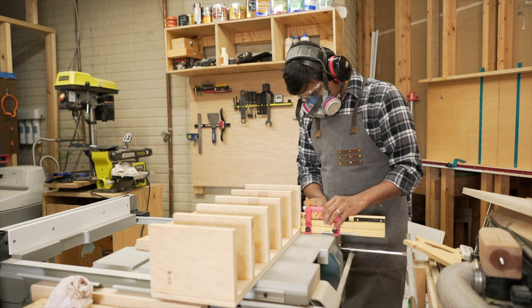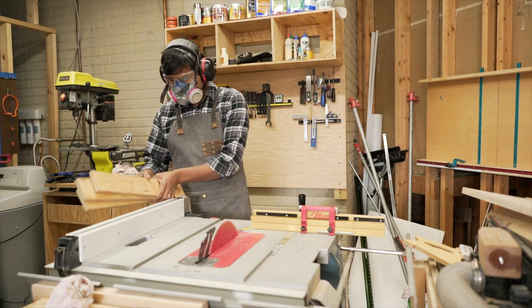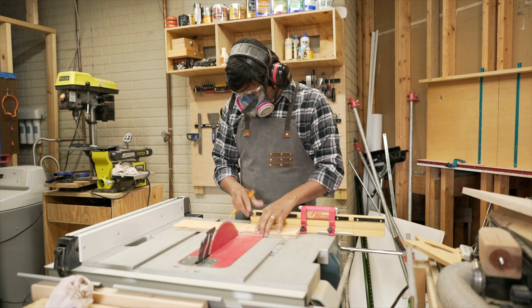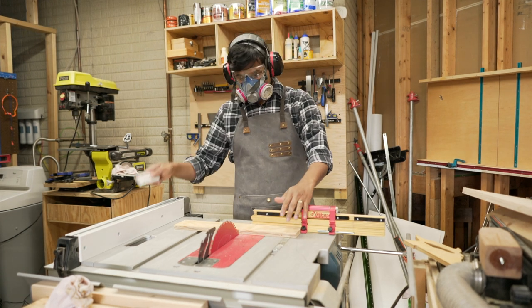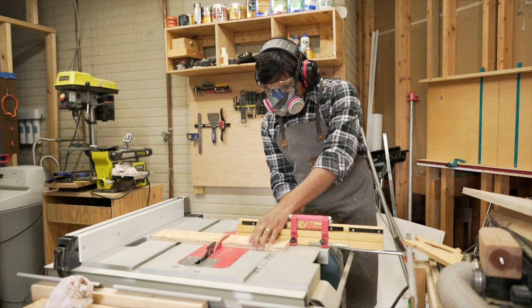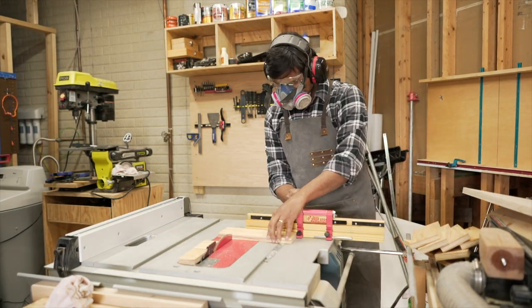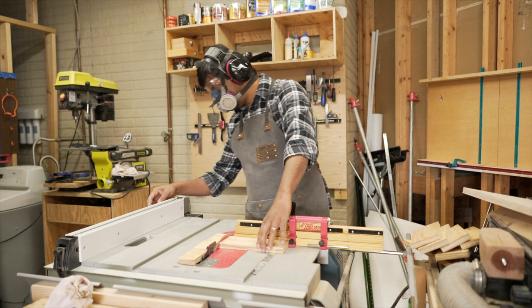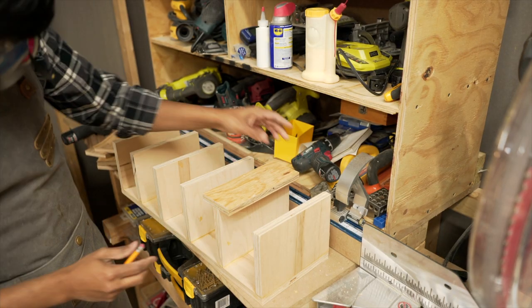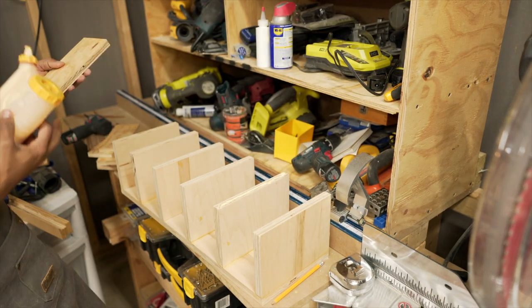To build the holding pieces, I take the whole assembly over to the table saw and set the width on the incrementer gauge with the piece as a reference. These little pieces are what will form finger-like joint to hold the tools eventually. After that, align these pieces onto the dividers and glue, nail, and screw them.